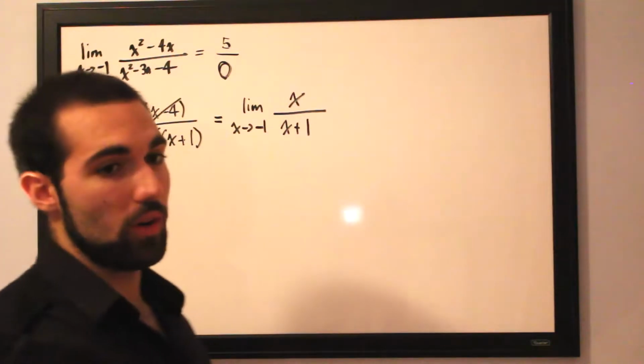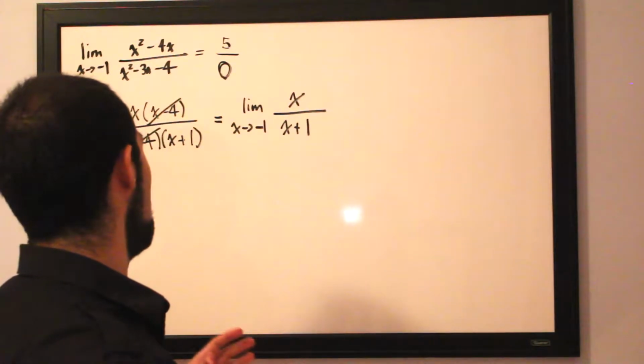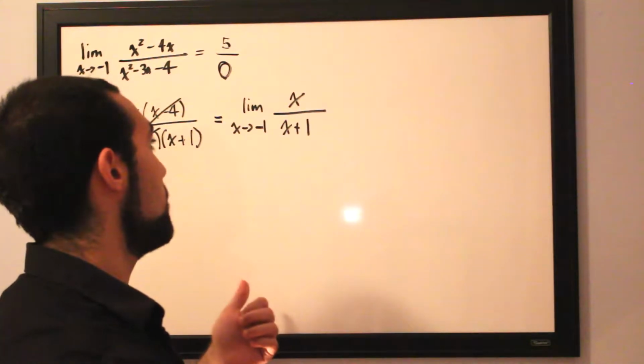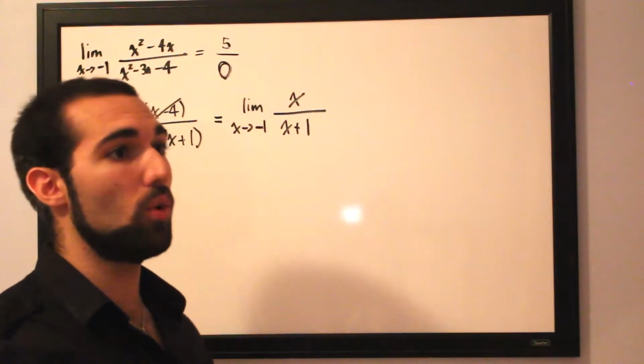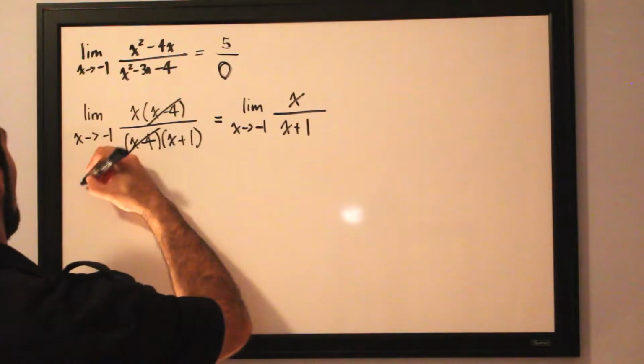And now obviously we are going to have to evaluate the limit from both sides because there are no more manipulations that can be done. If we plug negative 1 into this function, we would still get an indeterminate form. We're still going to be dividing by 0. So right-handed limits and left-handed limits are our best friend.